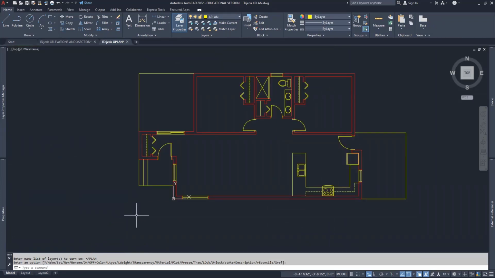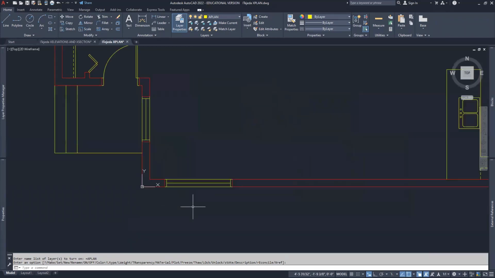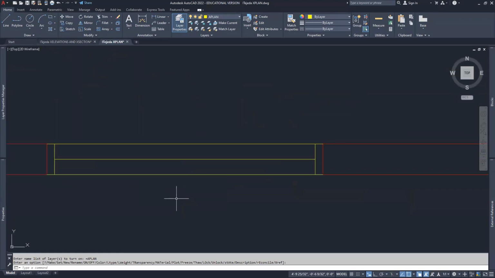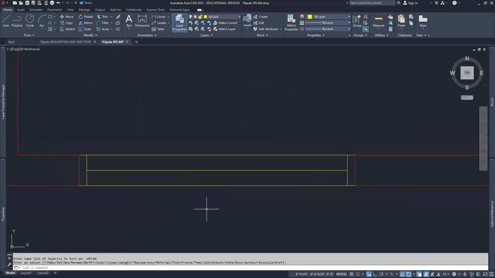But before I continue, let me also do this for 1 second. Because right now I've been showing just one single piece of glass, if you will, right? This one line. If you're interested in dividing this further, you can do that. Let's say, for example, that I would like 2 window openings here within this frame.